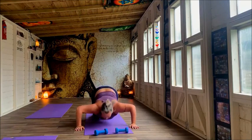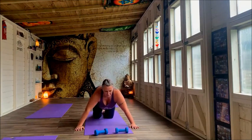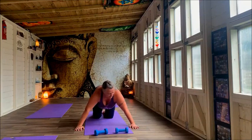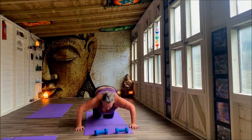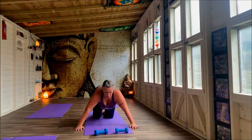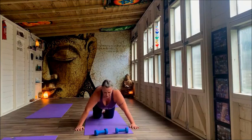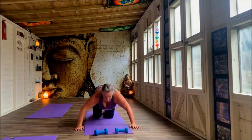It's just making it work for you. So you can do these exercises with a band as well as with weights, and you can do them without. So what I'll try and do is set you up, band set up, if you've only got a band, for each one as well. Okay, last couple of these.